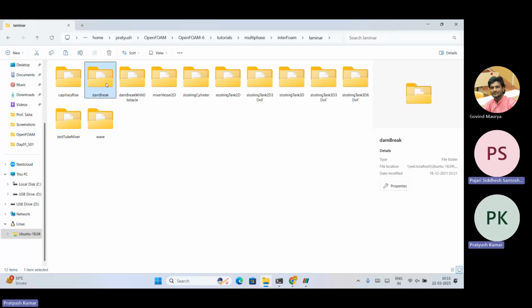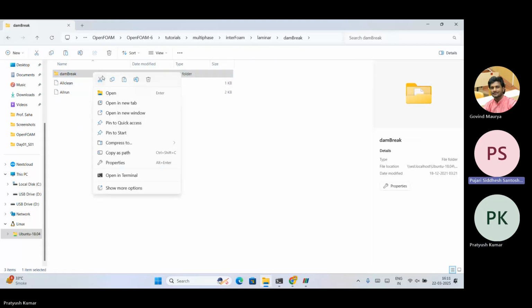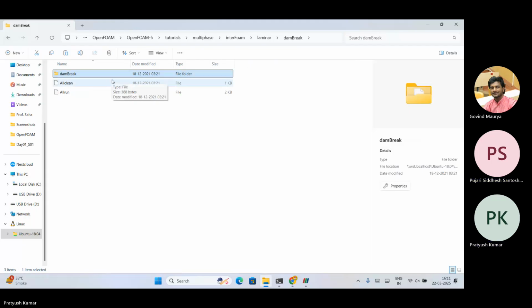Let's take this dam break problem. You can copy from here either manually or using the terminal command. Let's copy manually. So I copied it from here.